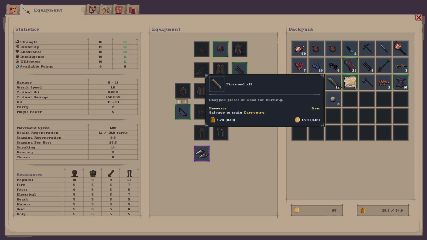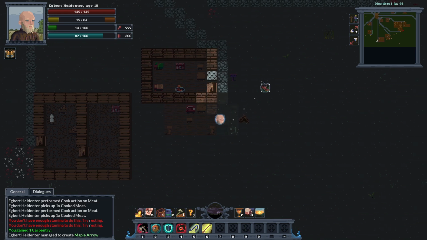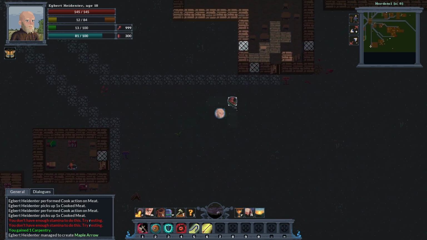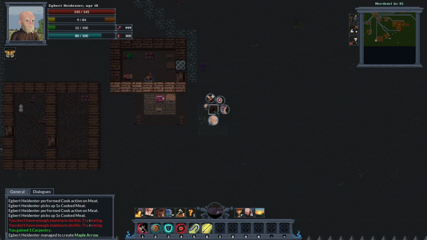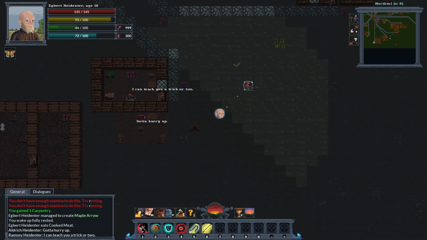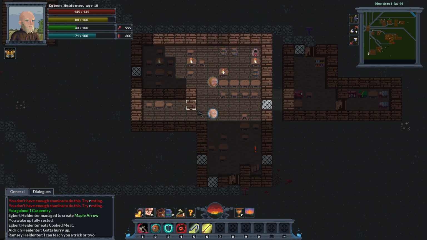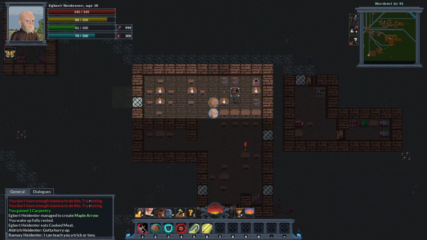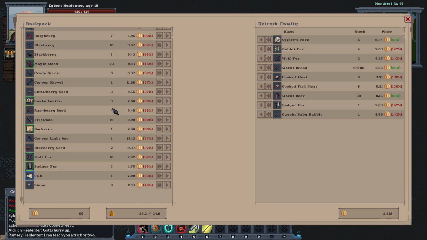Then, let's see here. First, let's maybe sell off. Let's see if Innkeep wants any of them damn furs in the morning. Innkeep! Where the hell's the innkeep? One, who are you? Oh, you're also an innkeep. Alright. Well, maybe you'll buy some of this crap off of me. Yo, that silk sells for a lot. Let's do it.